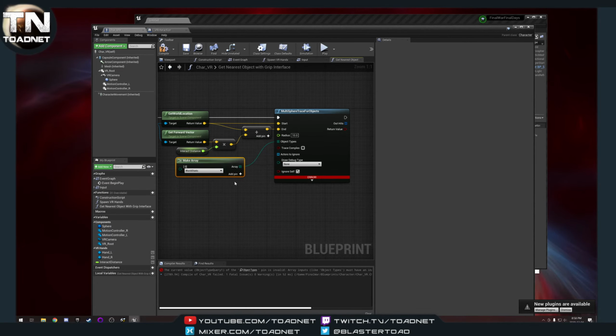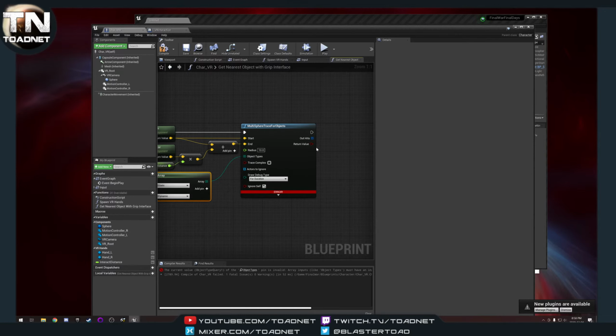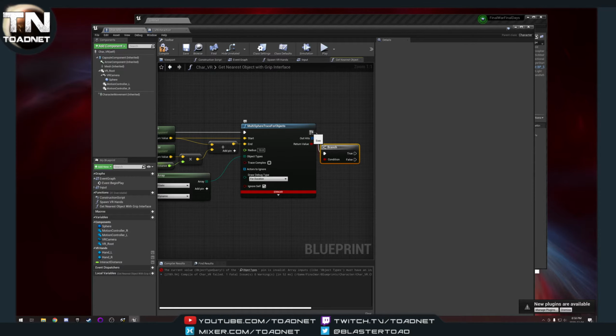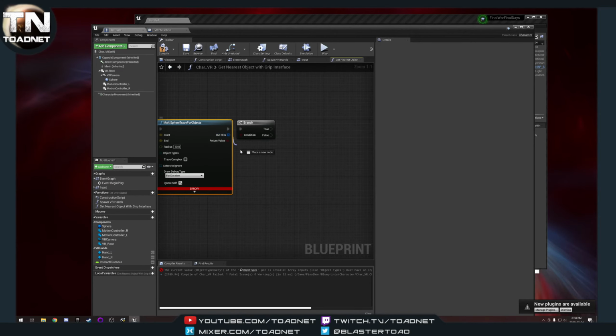And we only care about world static and world dynamic. And we'll draw a debug sphere. And then if it hits anything, for each loop.